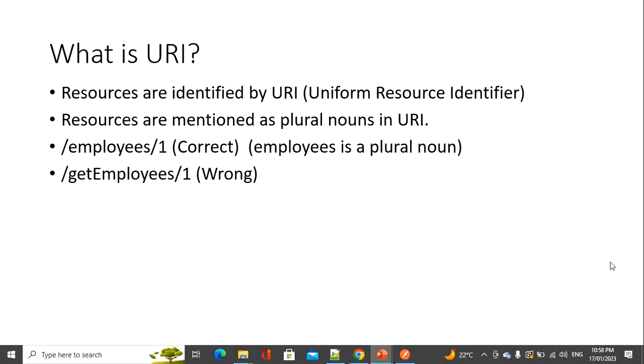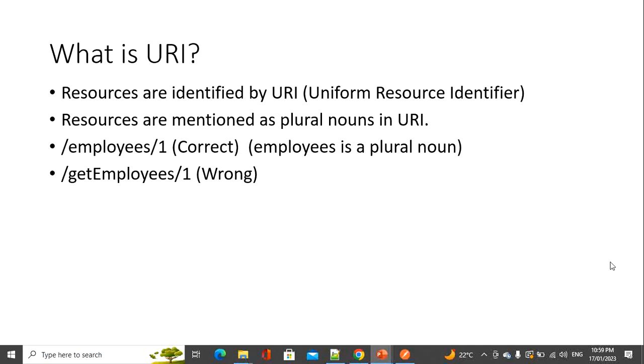Then what is a URI? URI is basically a Uniform Resource Identifier. Every resource which the server holds should be identified by a URI, not a URL.